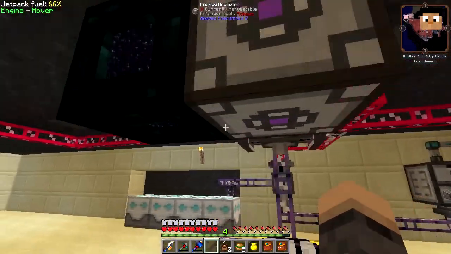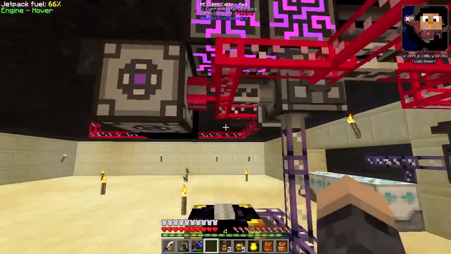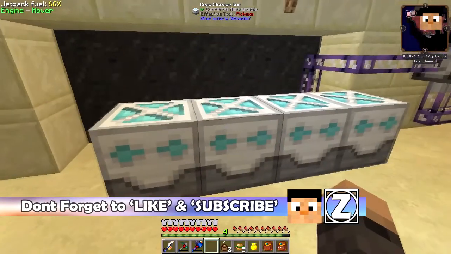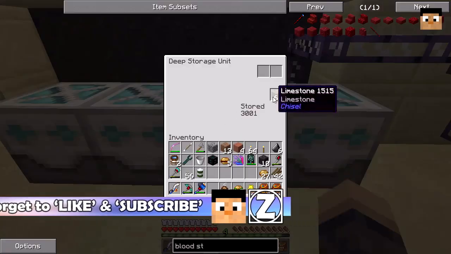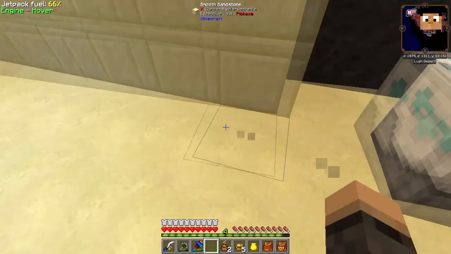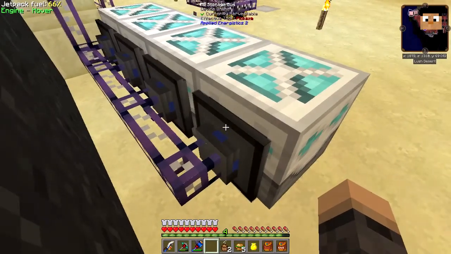Underneath here, I'm just running, nothing much has changed. I've added one more controller. I haven't really used it yet. Just there, just in case. I've created some quick deep storage units because we were getting a heck of a lot of sand, it being the desert. So I've just got that piping into there, along with limestone and gravel. I might just set up a dump trash can for some of the andesite and diorite and all that nonsense that I'm never going to use.